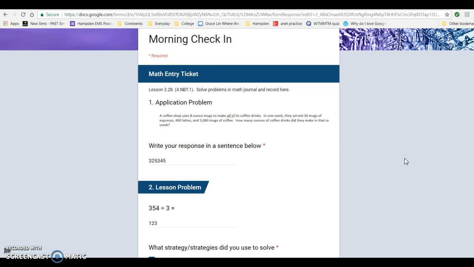This first part, this application problem, is meant to be a post-test of sorts. It should be a previous skill we've learned, maybe from the day before, maybe from a different unit, that I want to see everyone still knows how to do. So they write this response below. I can have Forms grade it through Doctopus, and then depending on if they get it right or wrong, that can let me know if I need to reteach that skill. Maybe I need to pull those few kids for small groups if there's just a couple, whole group if it's many.